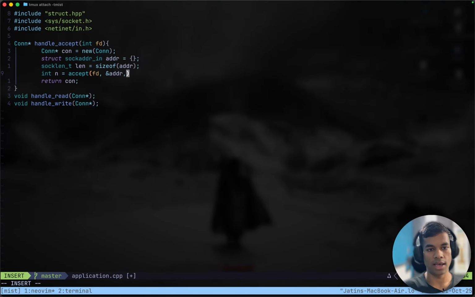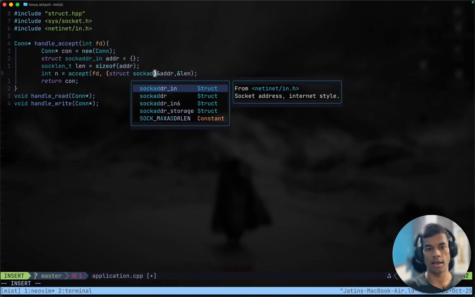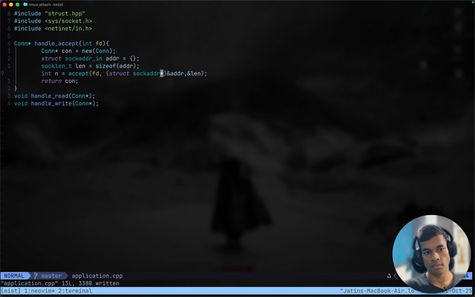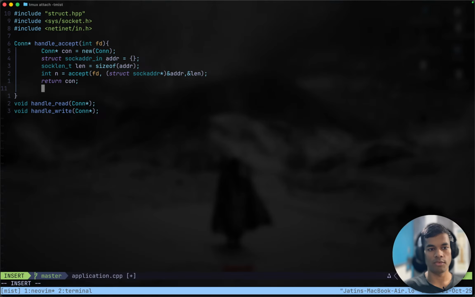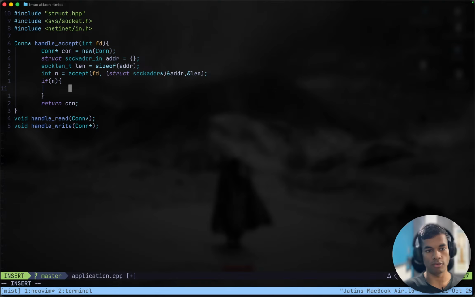And yeah, this is crazy. We cannot pass in the length; we have to pass in the address of the length, and also typecast this pointer to struct sockaddr pointer. Now it is good.